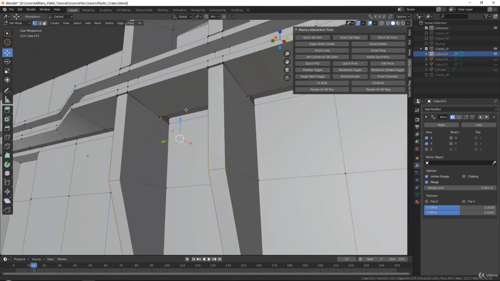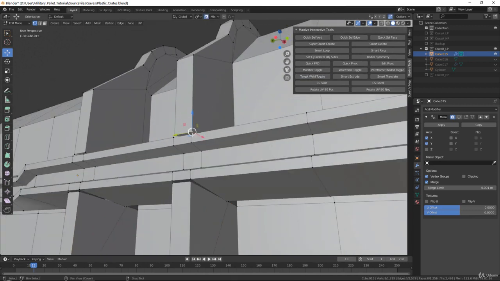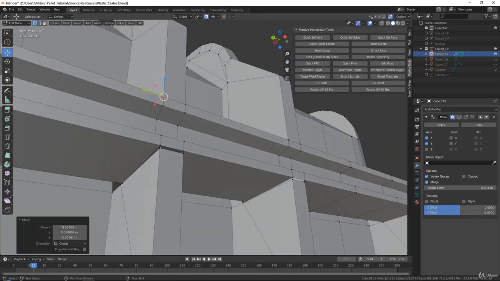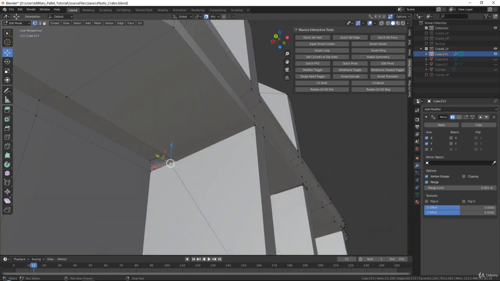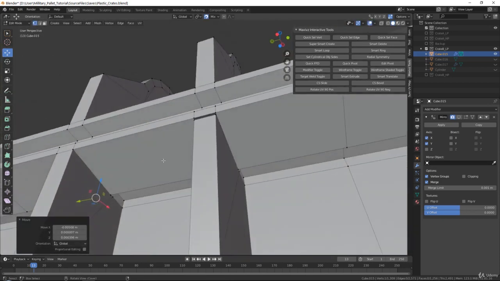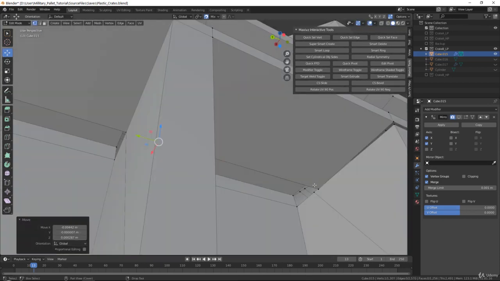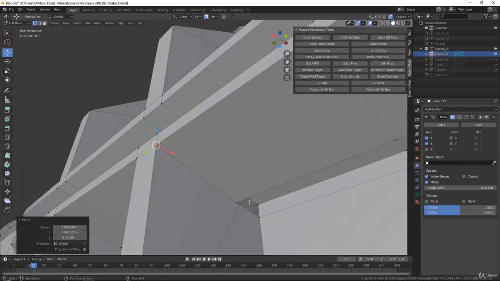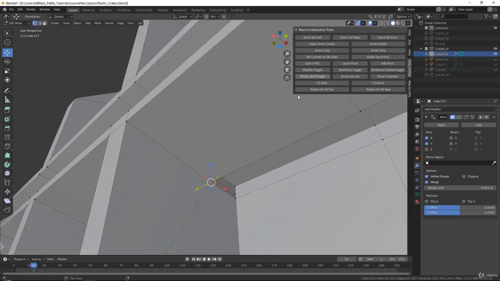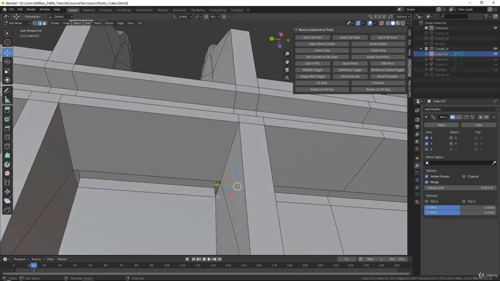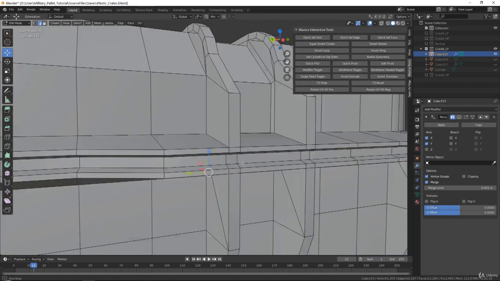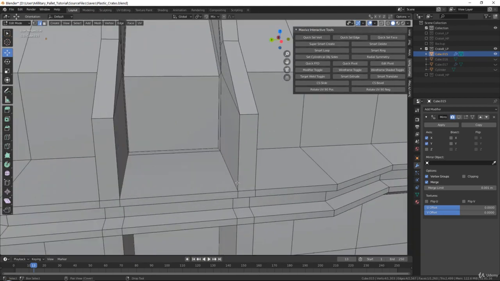But yeah, let's go ahead and just merge those together. That's already it. So target weld. These are a lot faster. These are a lot easier to do. Whoa. That is sensitive. There we go. Same on all of these sides. There we go. Turn off target weld toggle. And new face from edges in the corners over here. There you go. One more to go.